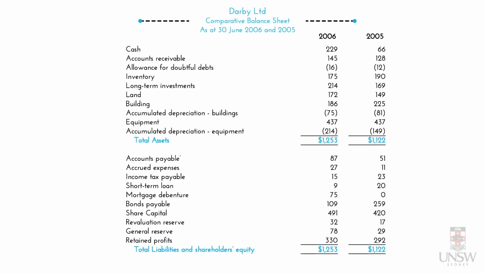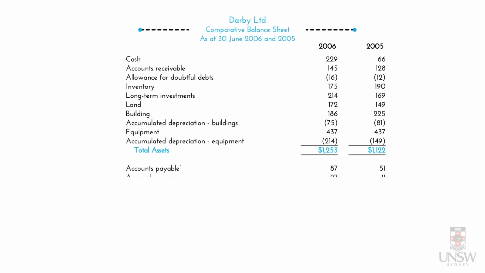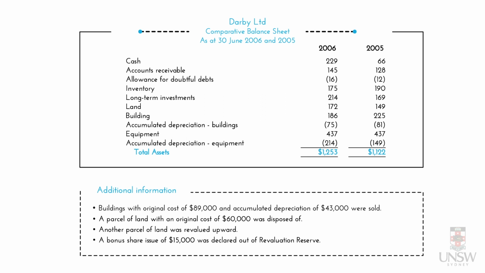So what we need to look at is for our two non-current assets in this question. We've got buildings and equipment. We need to look in the additional information and see whether there's been any write-downs or any sales during the period. And so for buildings, yes, that's the case. We have had a sale. Equipment, there's been no sale. So equipment, we can do the shortcut, which is the closing balance, 214 minus opening balance, 149. So this gives us depreciation expense of 65.